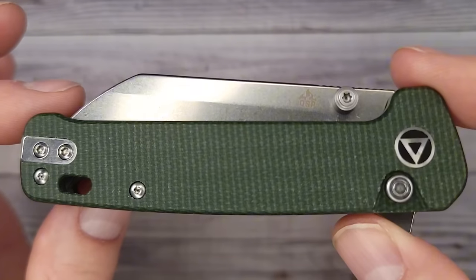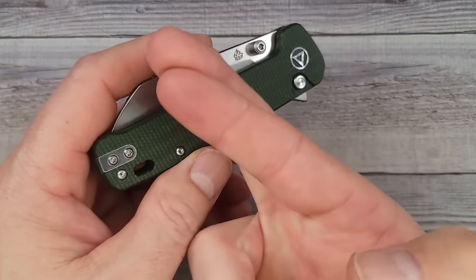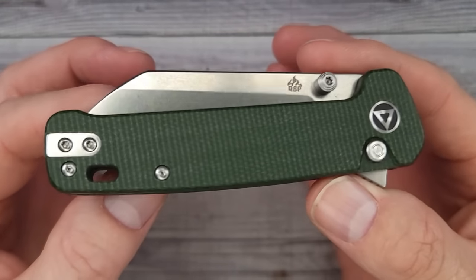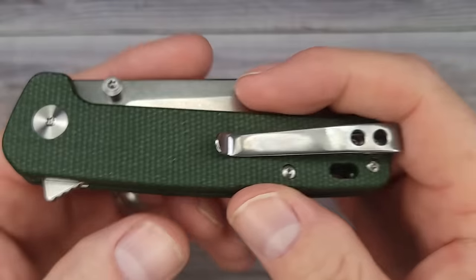Would you look at it? Just look at it. And I have my fingers crossed. I'm excited about this one. I have my fingers crossed. Please tell me you don't have bad bounce out and that you have good blade retention, because I already love the looks of it and I love flipper knives.